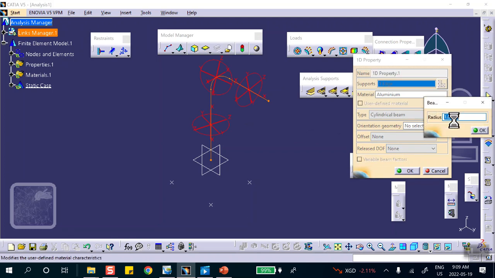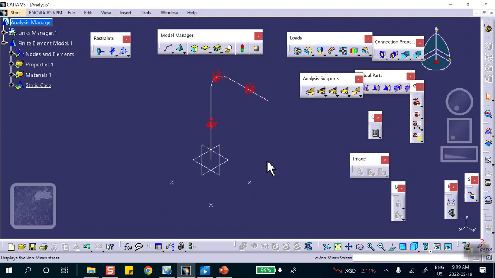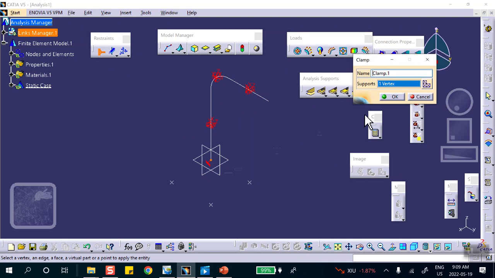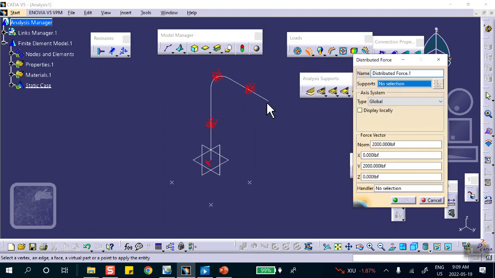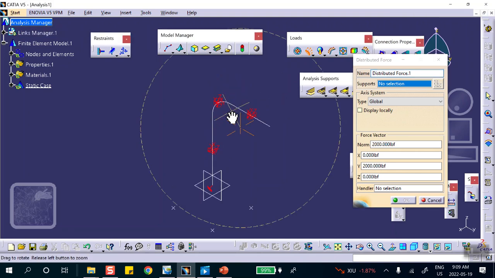You know what? Let me make it smaller so that you can see things better. 0.25. How about that? Just so that it's not that big. That's all. Okay, good. The bottom was clamped. No problem. And I'm going to apply a force. We know that we can apply it there. Can we apply it at this other point?